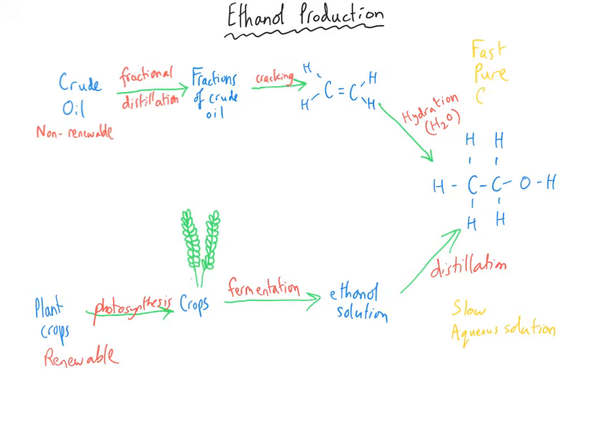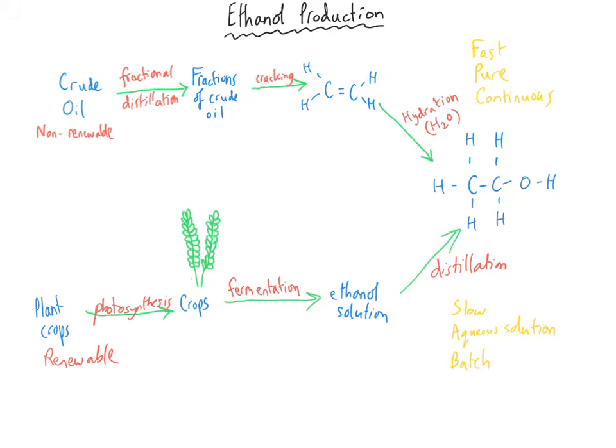The hydration method is a continuous process, whereas fermentation is a batch process. Now that's not necessarily good or bad specifically. A batch process is probably best understood if you compare it to something like cooking, where you follow a sequence, there are steps that happen in a specific order, and at the end you have produced your meal or whatever it is that you're trying to produce. And then you start again for the next batch.